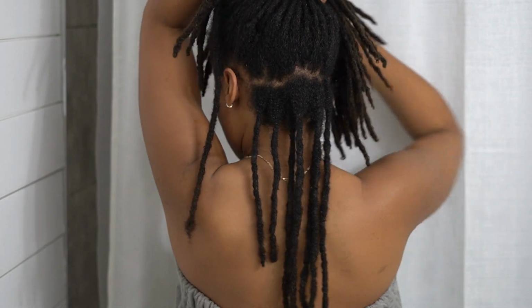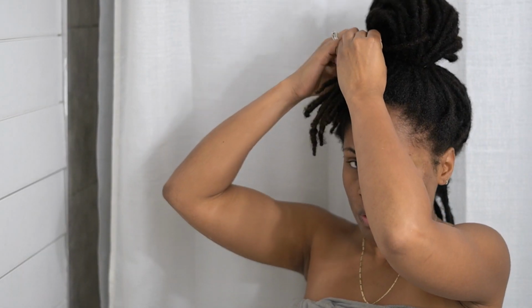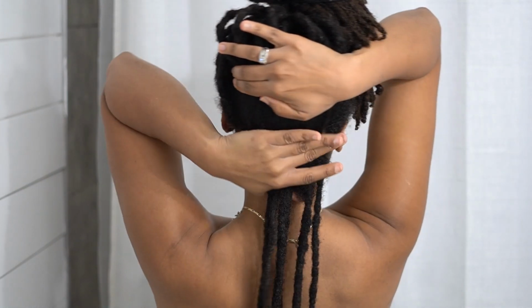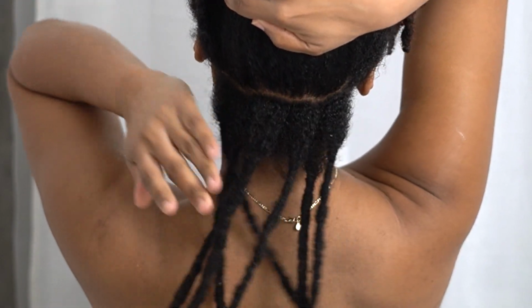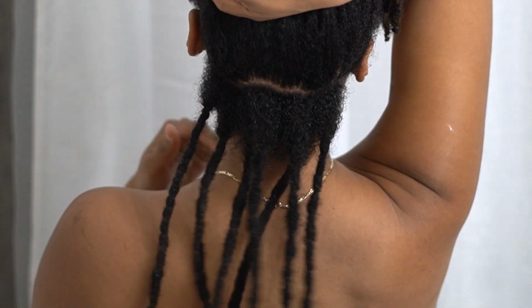I'm also doing the ponytail method. I have posted this method in depth on one of my past videos. I'll link it in my bio if you want to see how I retwist my hair really quickly without using any clips. I just wanted to see how my hair would do with just the hydrating rose water mist and the oil. And I do like how it came out.